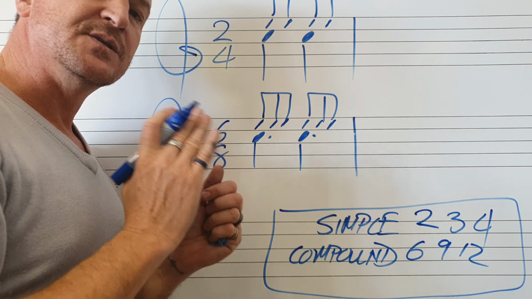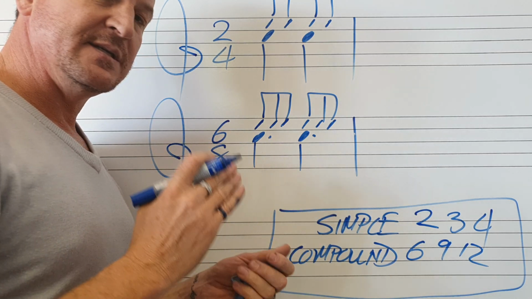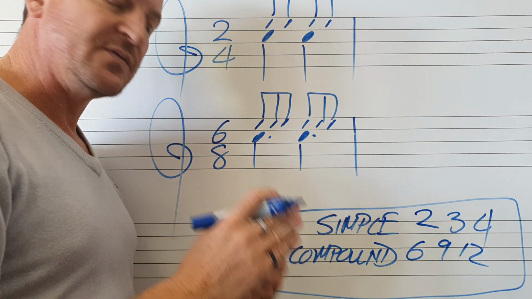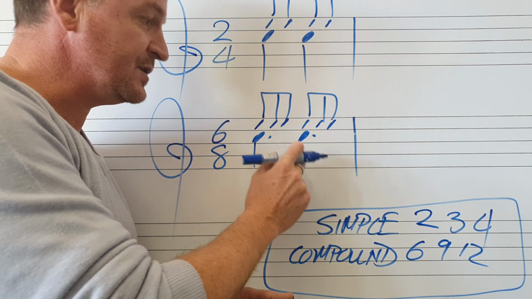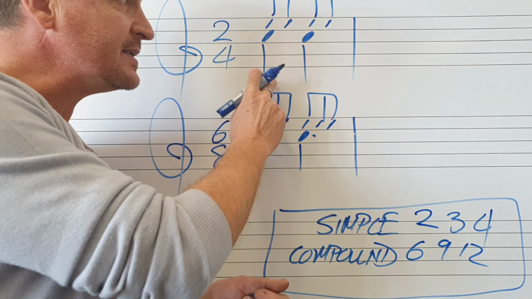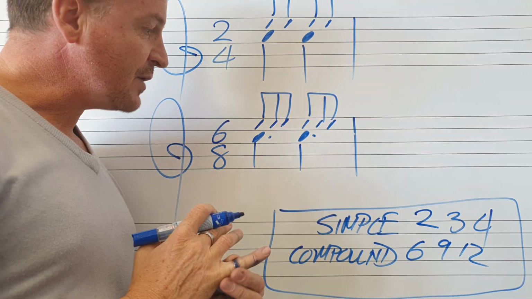So the main difference is that where you feel the beat in a simple time, it divides nicely into 2. And where you feel the beat in 6/8, it divides nicely into 3. So for every beat in compound time, you can say strawberry, strawberry, strawberry, strawberry. But it doesn't happen in simple time. Okay, so I hope that makes sense.